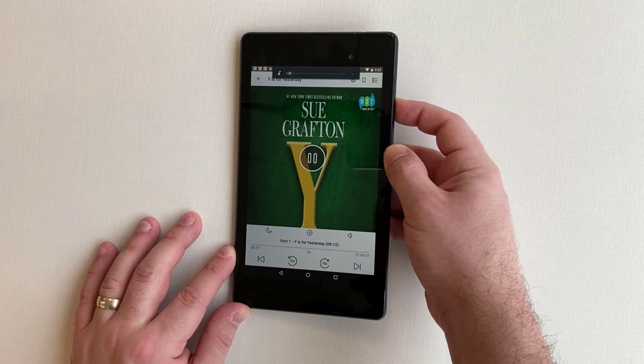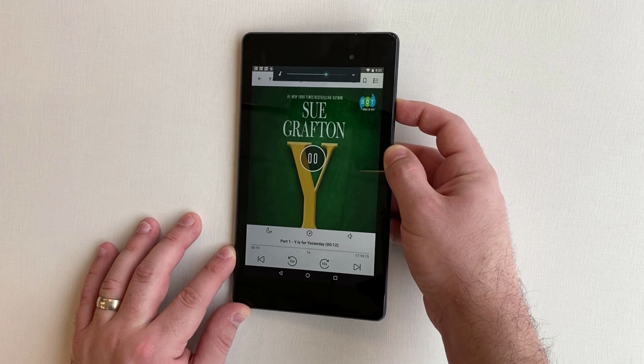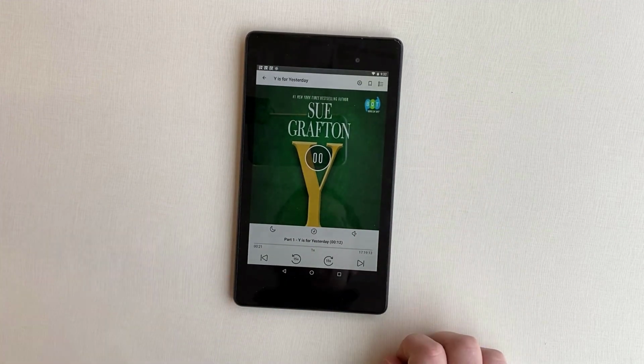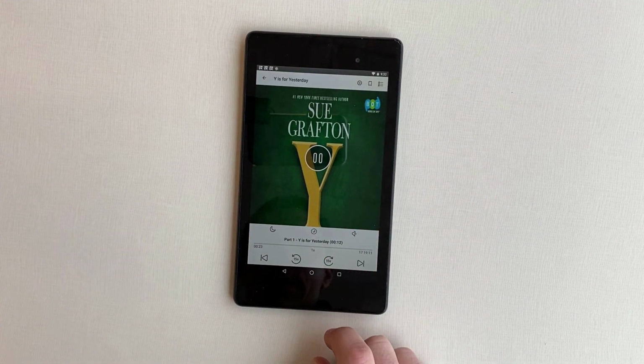So I've got the audiobook open, and I can adjust my volume.